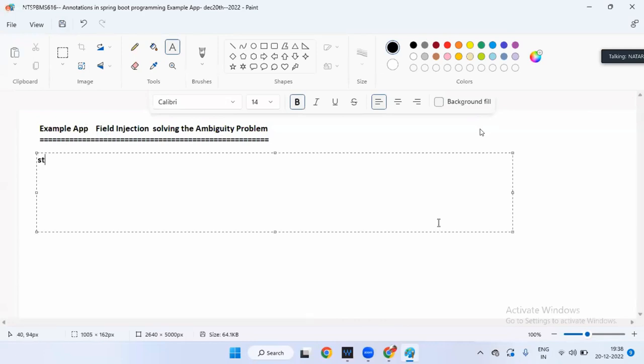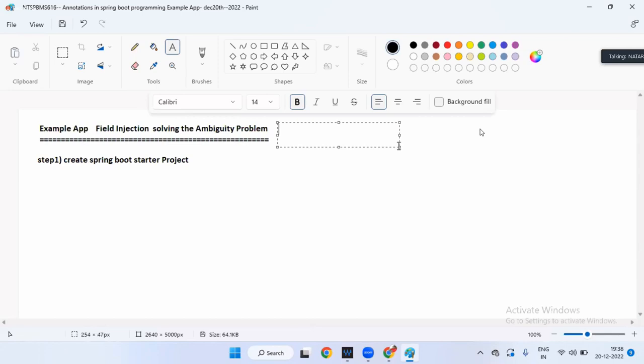Step number 1. Create Spring Boot starter project. Come on, guys. I hope everyone watched the strategy design pattern, all the new people who joined recently. Strategy design pattern.